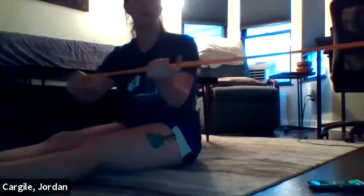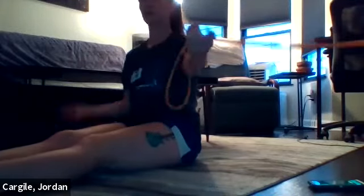Okay. So we're going to do all this on the opposite side now. So go ahead and grab the band with whatever hand is closest to the anchor point. We're going to come straight across for 12 reps.